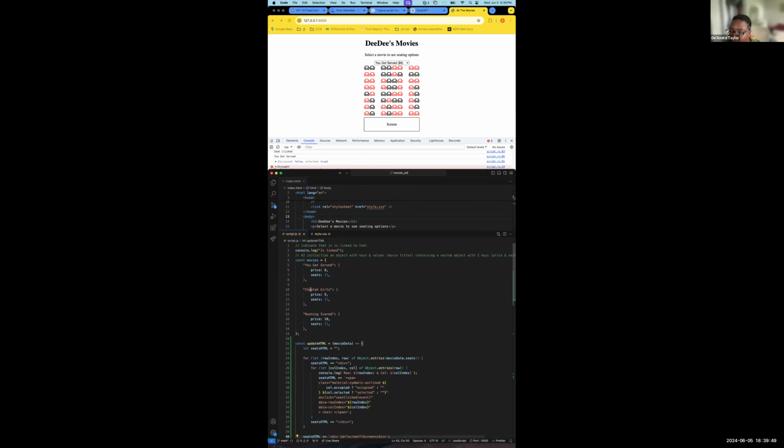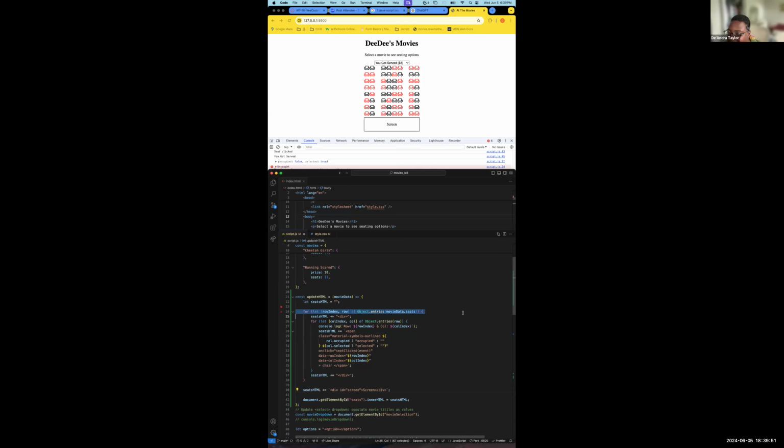So I looked in my inspector and it's saying it's on line 24. I go to line 24, but I don't see the error. Okay, so the error is cannot convert undefined or null to object on 24. So we know the problem has to be something with probably our movie data because that's what it's trying to convert. Object.entries, the whole point of it is to convert this object here into an array that we can iterate over. So we want to take a step back.